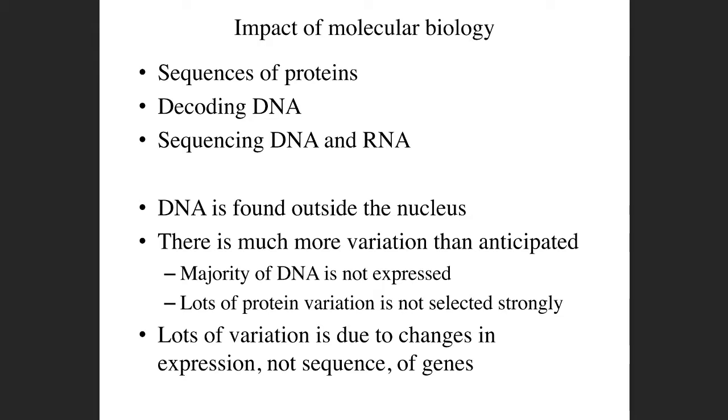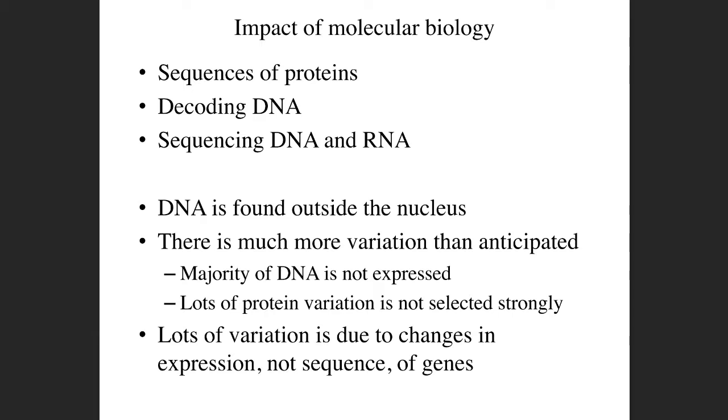And that a lot of evolutionary change in genes is not due to natural selection. It's due to genetic drift and the balance between drift and mutation. That allows us to do things like use molecular clocks to date the times of outbreaks or when species diverged or populations diverged from each other.